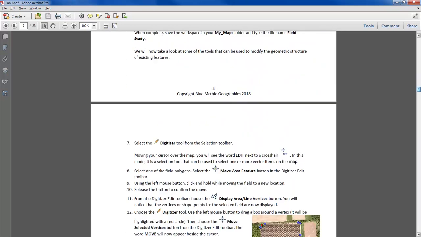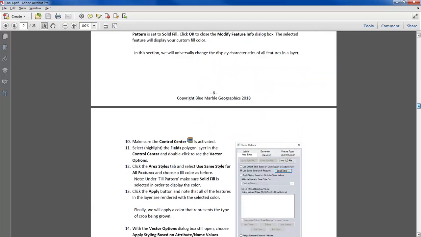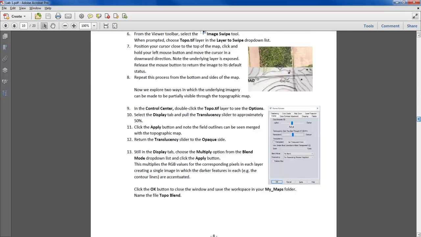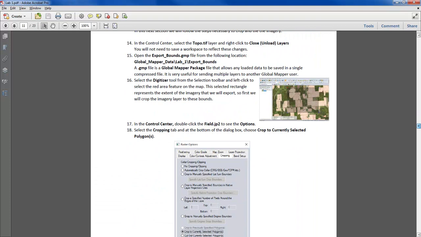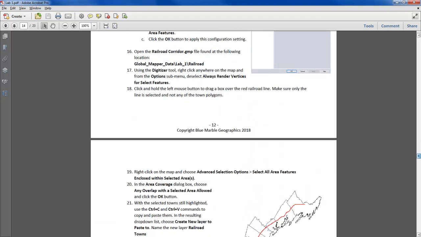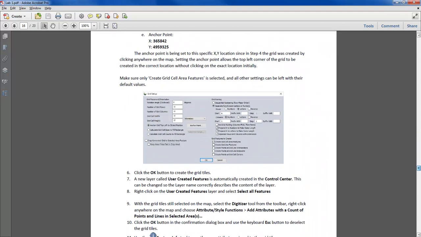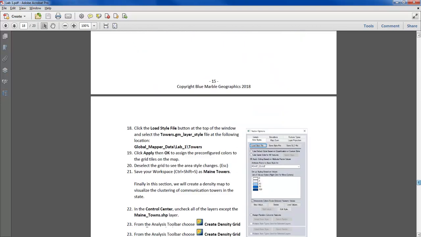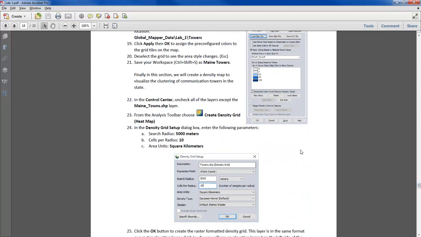I'm going to scroll down here so we can find the appropriate section, and I chose this workflow to show because this is one of them that also stands out to me when I was a student. I remember how easy it was to visualize the spatial data. And we actually used it for one of our final GIS projects that we did in our Intro to GIS class. We used this heat map to show that spatial relation.